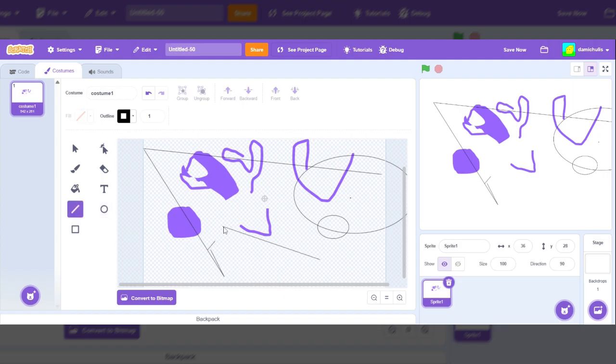If I hold shift while using a line, it will snap to 90 and 45 degree angles. But it doesn't really work without. And with rectangles, you can use shift to make a perfect square, and alt to do the mirroring.